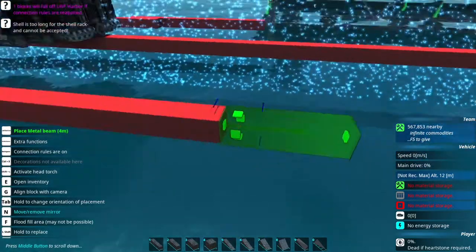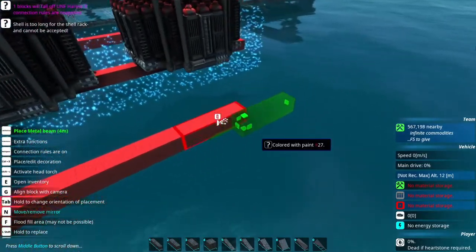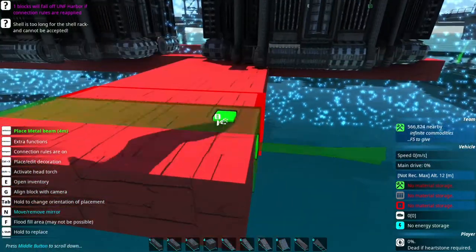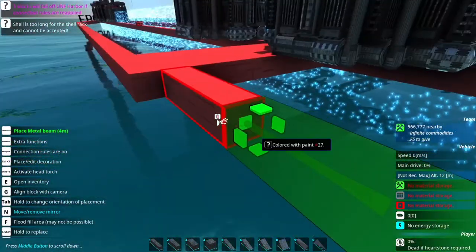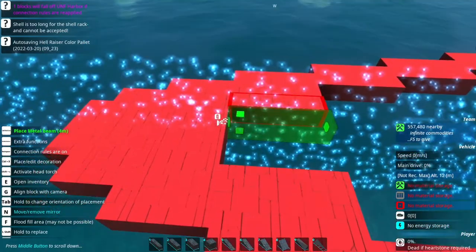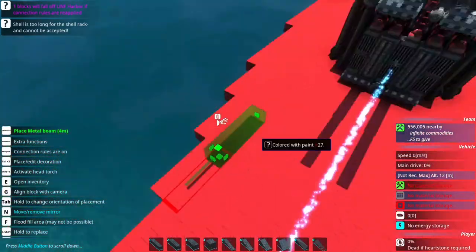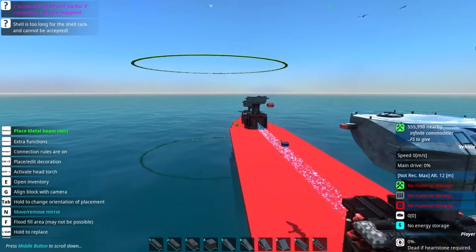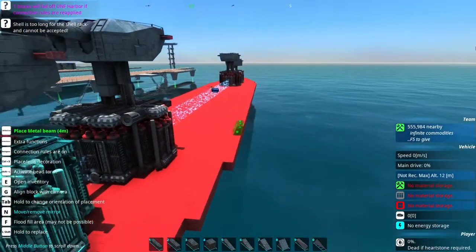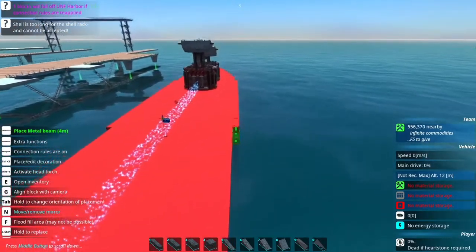Once I'm finished with that, I will be uploading another showcase video of that ship. But that one's going to be a project that's going to take some time, because it is not particularly the smallest ship in the world. For those who may be wondering why I'm making the rear flat, you'll see why later. Now that we've got the basis of this set out, I think I'm going to make that one thinner.